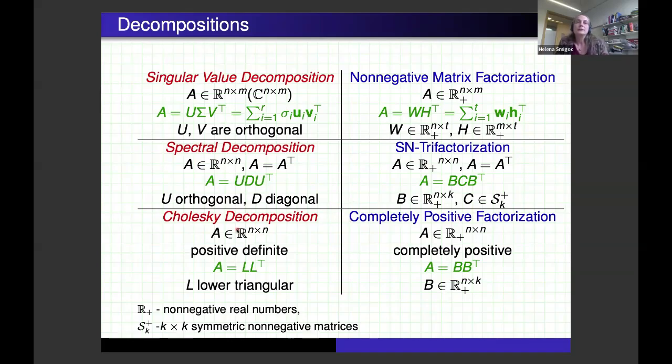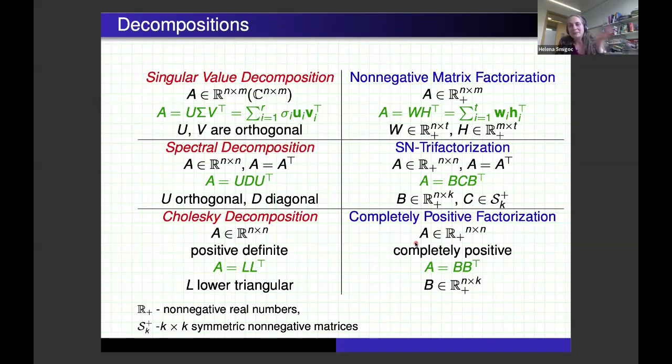In the last row, we have the Cholesky decomposition. And here we know that the starting matrix needs to be positive definite in order for me to be able to write it as L times L transpose, for the Cholesky decomposition to exist. In parallel to this, we can think of matrices that are called completely positive. And here the family of these matrices is actually defined through the factorization. Any matrix that can be written as a product B B transpose, where B is non-negative, is called completely positive. Necessary conditions for complete positivity are symmetry and positive semi-definiteness. But it turns out those are not sufficient, so it's a smaller class.